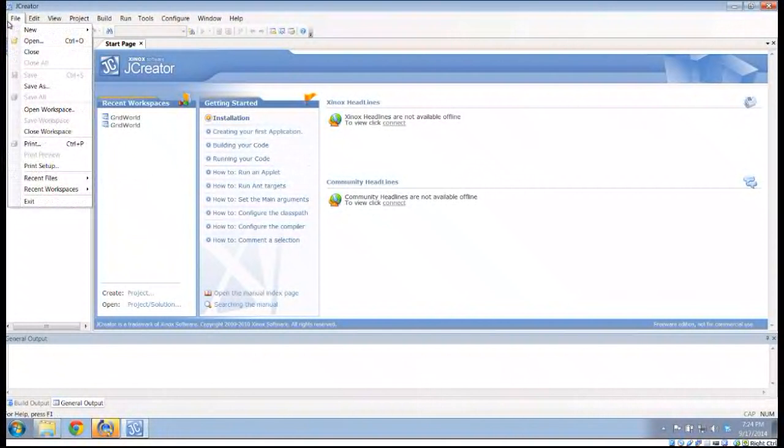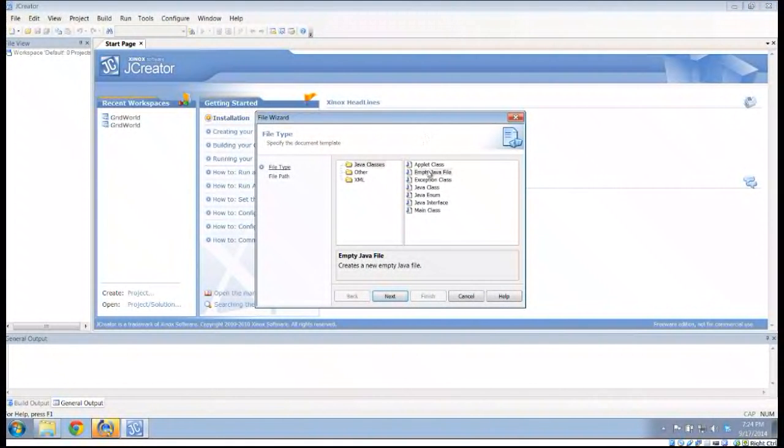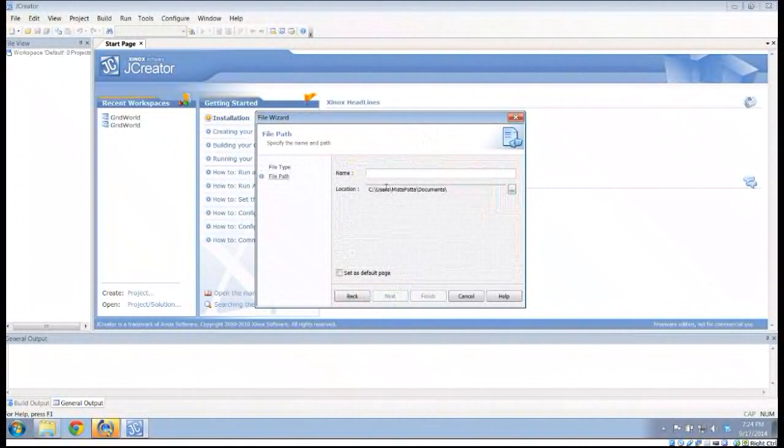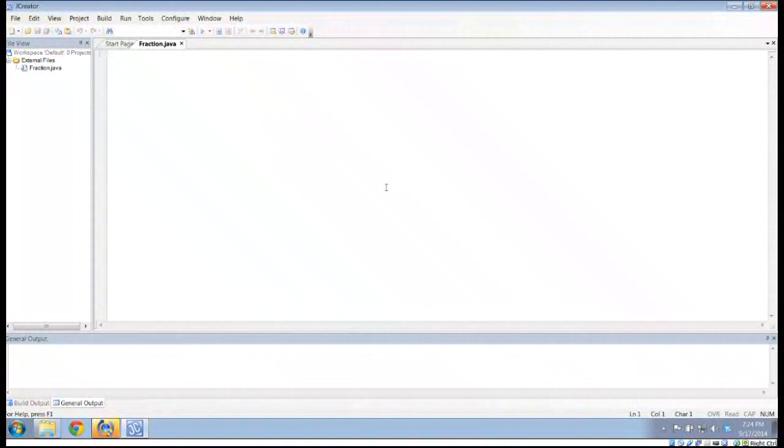So file, new file. I'm going to create an empty Java file, and I'm going to call this fraction. And we're going to be doing the same thing we normally do, public class fraction.